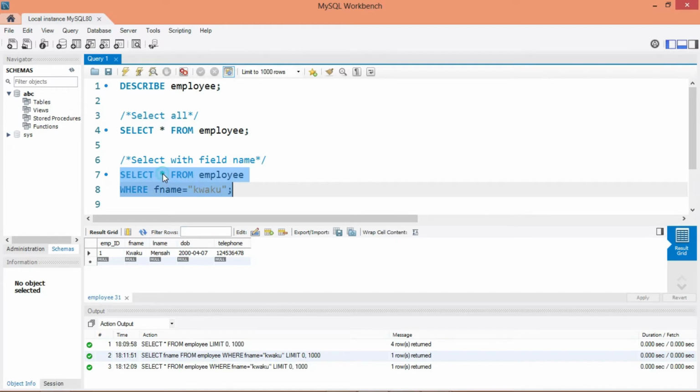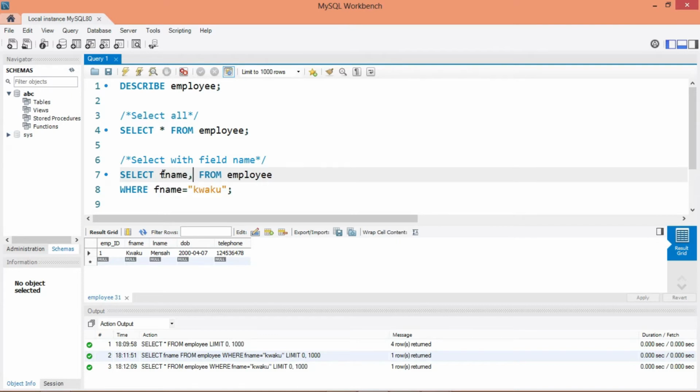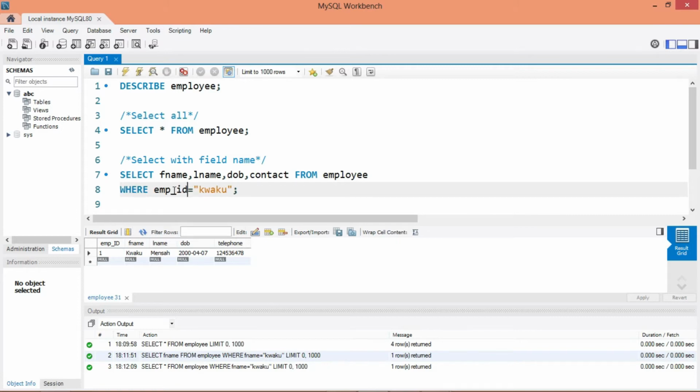If I want to use column names, maybe I want to select the first name, L name, DOB, and let's say contact from employee, where emp ID, using the ID, is equal to, let's say, 4. By this I want to select the first name, the last name, the date of birth, and contact from the employee table, where the ID is 4. So it will only pull records from ID number 4.